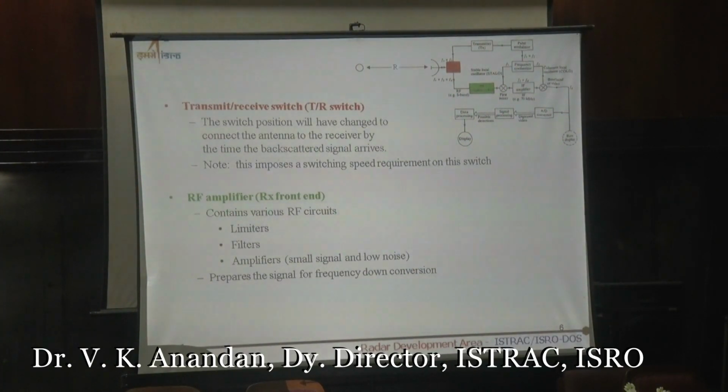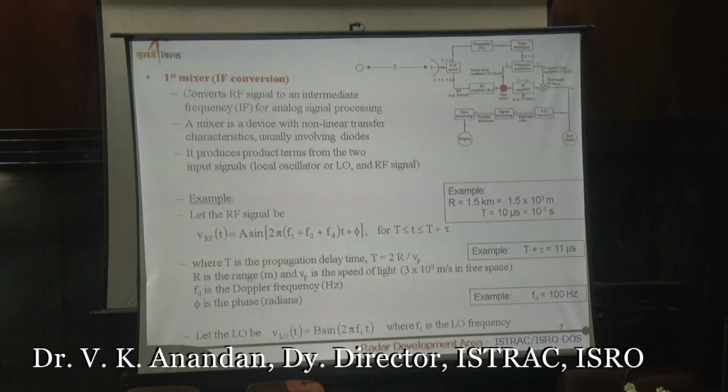The stable oscillator generates a signal, and the coherent oscillator also generates its IF frequency, which is transmitted. But along with it, you get back one more component, which carries the characteristics of the atmosphere. That is what we are trying to extract here. So when you look at this part, you can see a simple explanation.